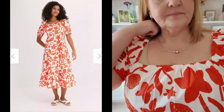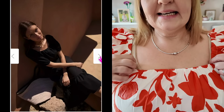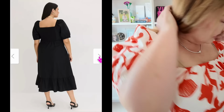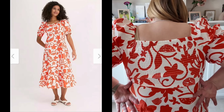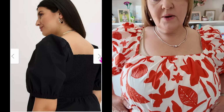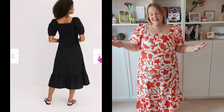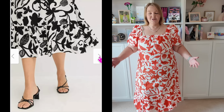Let's start at the top. Loving the sleeves. This big square neckline, a little bit exposing of my underwear there, but that's easily sorted, isn't it? And again on the back there, you can see it's just bunching up a little bit more, and now I'm a little bit concerned about how I'm going to get this off, to be perfectly honest, because I'm here on my own and I could really do with somebody tugging it off me. The length, oh, isn't it so typical that the length would be absolutely perfect on me, just coming to my mid shin.